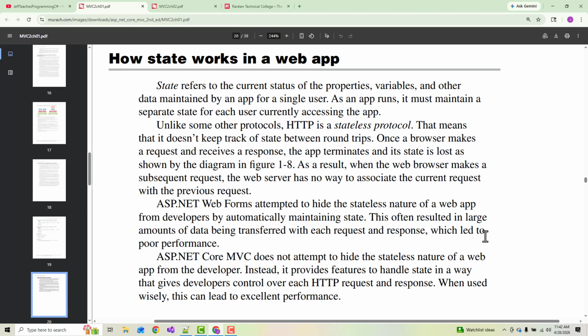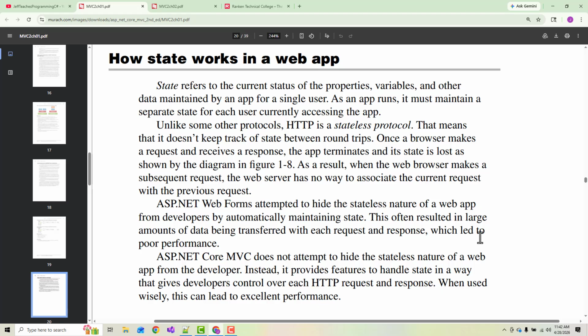Now, HTTP is a stateless protocol. In other words, it doesn't keep track of state between round trips. If a browser makes a request and gets a response, the state's lost. So if the browser makes another request, the web server has no way to associate what was asked previously with what was just asked.